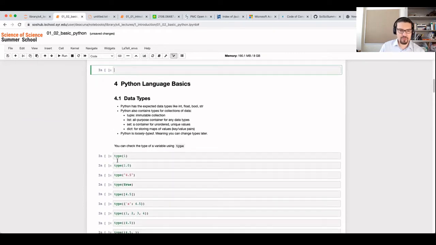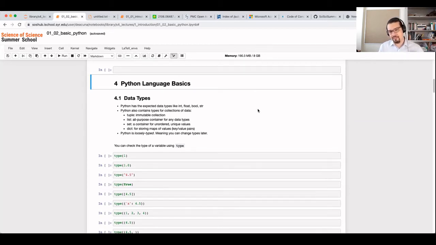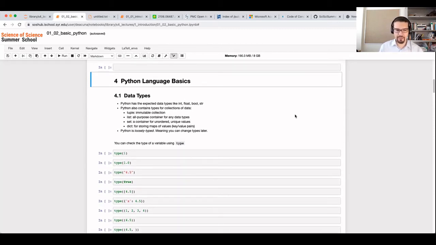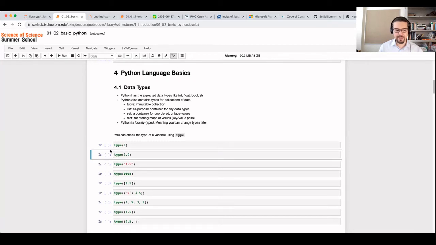So let's move on to simple Python here. I'm just going to go over something very simple: variables, loops, and if statements, because that's the activity that we'll have later. Of course, you have the basic data types in Python, and here you have cells that represent code. So this cell means that nothing has been executed yet. It says this is an input cell, but it hasn't been executed, so it doesn't have a number.